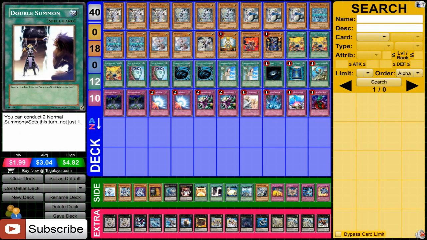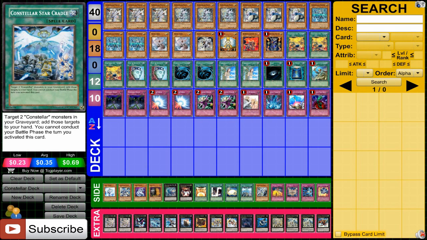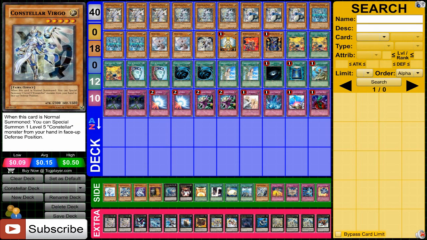Double Summon is another interesting card in this deck, but you don't really need it because of how easily the Constellars can do their thing. Constellar Belt, if you're worried about your effects getting negated, can be an interesting one. Constellar Star Cradle recycles from the graveyard, but you already have recycling from the graveyard, and I don't like that you can't use your battle phase. There are 5-star Constellars if you want to use Sombre's other effect. It's not currently what I'm doing, but they are out there if you want to try a build with that.